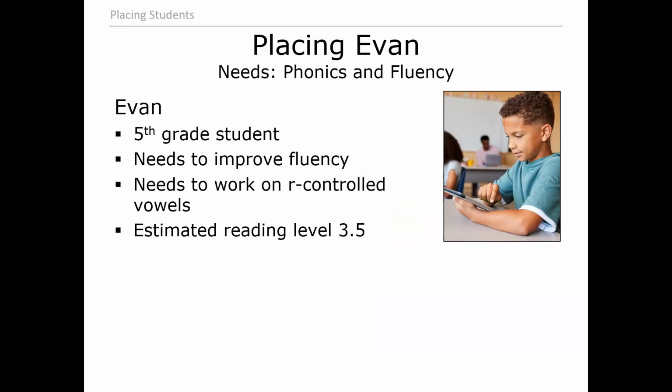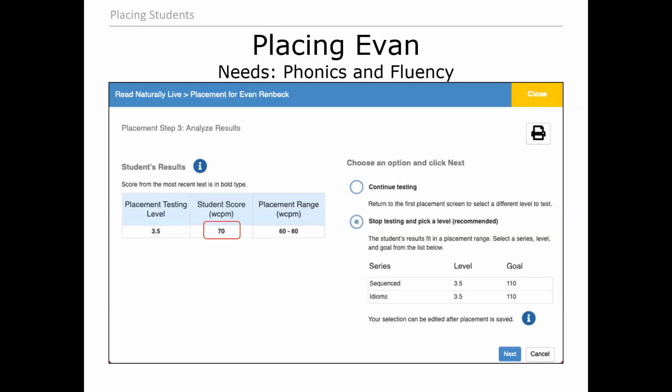Page 21 of your handout lists the scope and sequence of Word Warmups Live. And so we're going to talk about that in a moment. I just want you to know that that's in there. I'll show it on my screen in a minute too. Okay, so we know Evan is reading at a mid 3rd grade level. We give him that passage in Read Naturally Live. He fits within that range.